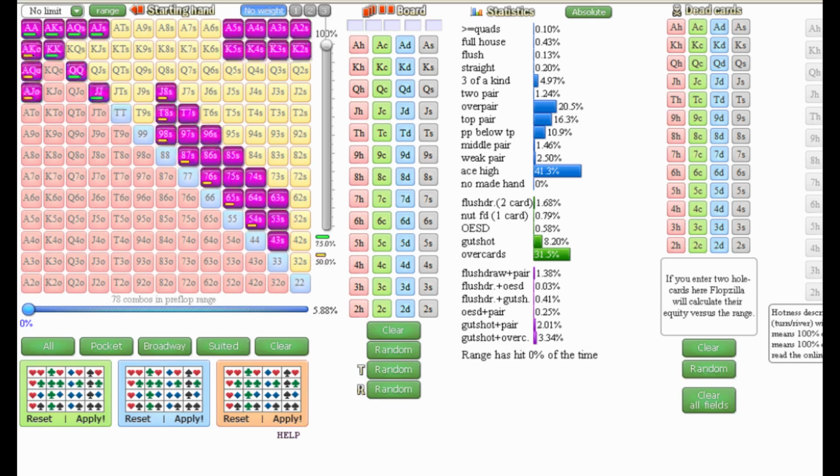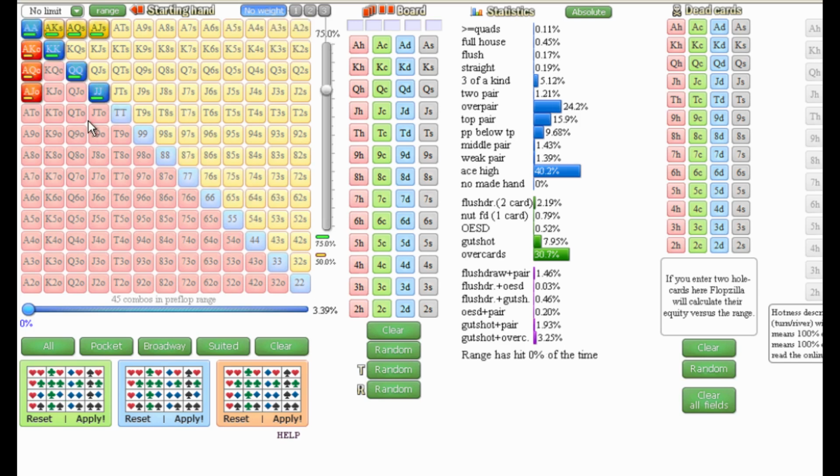something like this, where I've used the presets up here to say that I'm three betting aces through jacks 75% of the time, and I'm three betting ace king through ace jack suited 75% of the time, and then I'm three betting ace king, ace queen, and ace jack offsuit about 50% of the time.